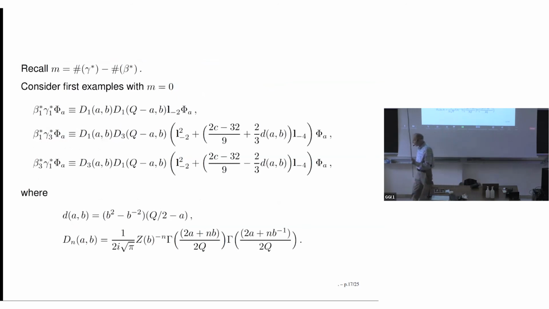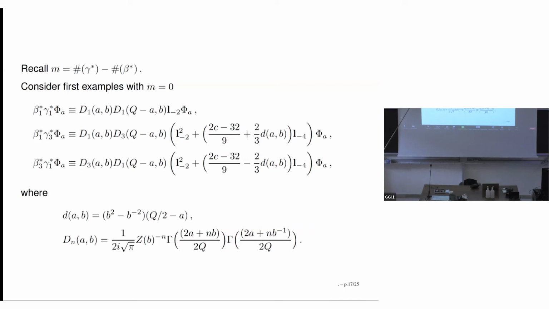As promised, I will give a relation of my fermionic basis to the Virasoro descendants. First of all, I had this important integer m, which is the difference of the numbers of these guys for the two chiralities. And if m is equal to 0, I create pure descendants of this field phi. And so that is the simplest formula, I like that.